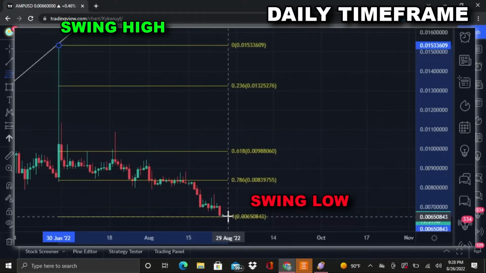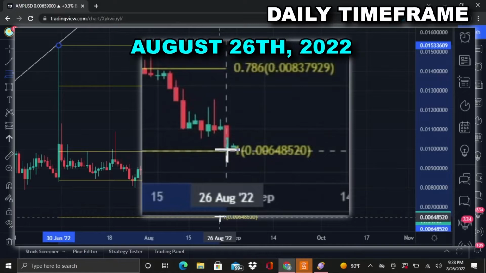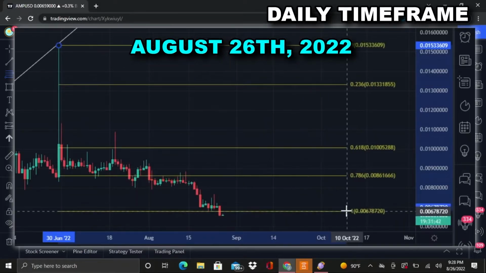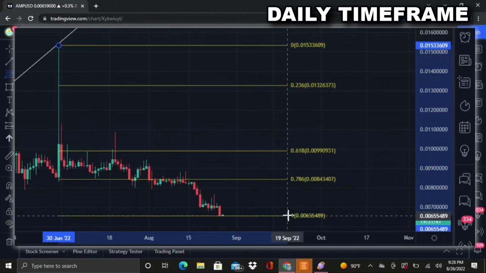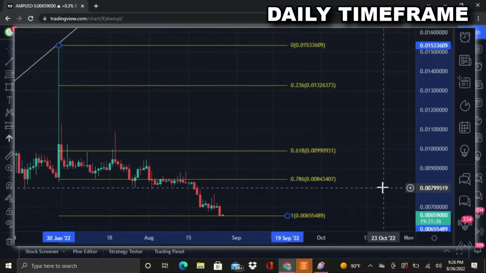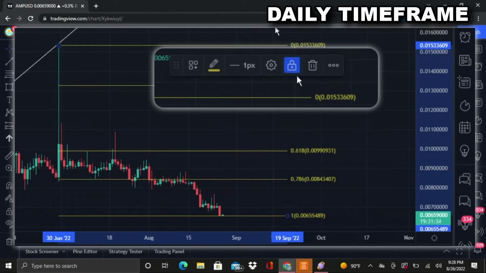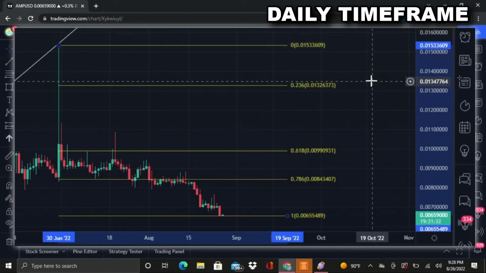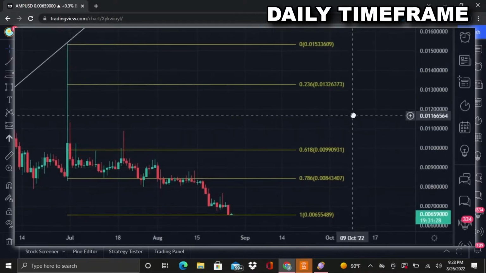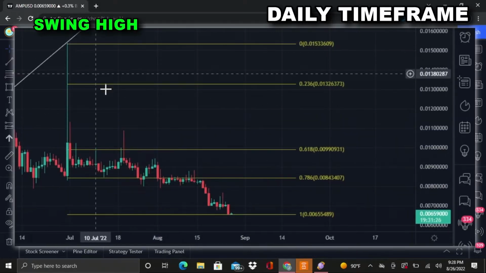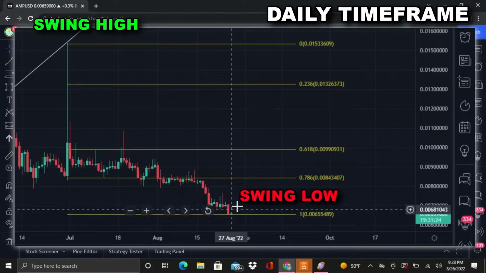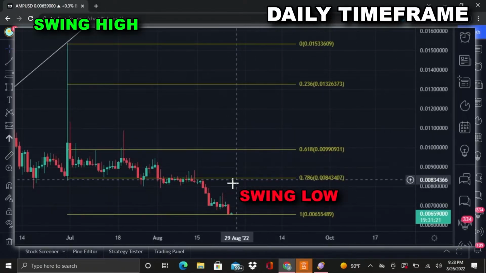So I would go these levels here of this red wick, August 26, 2022. I just like to extend it out a little bit. Once you line it up to the best of your ability, click it again, and now you have it drawn. I like to lock it in place because you know how you can move it, how much I mess around. So that's it. That's how you draw Fibonacci. You start at the swing high, you drag it out to the swing low, and then just click it again, and now you have your levels.